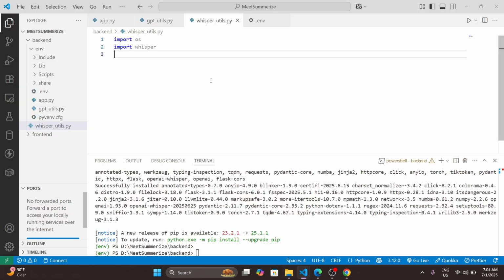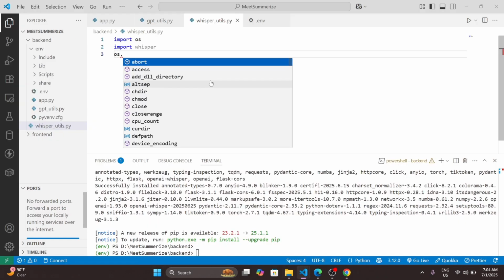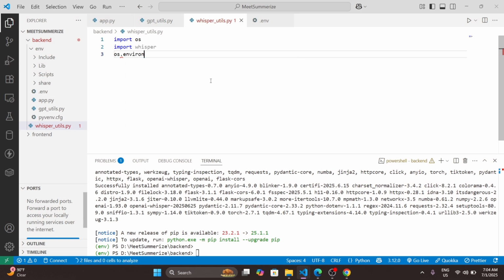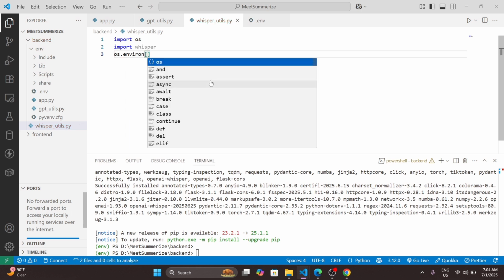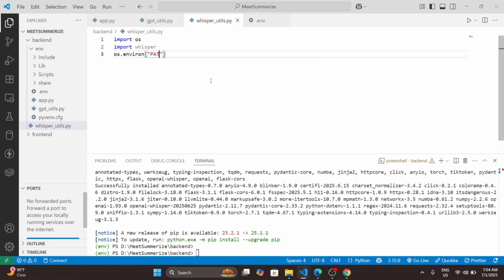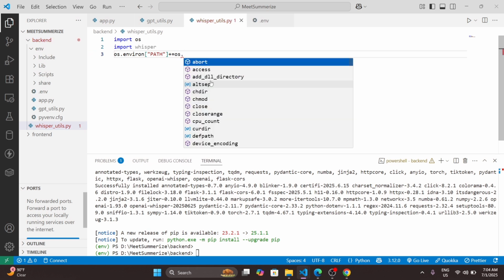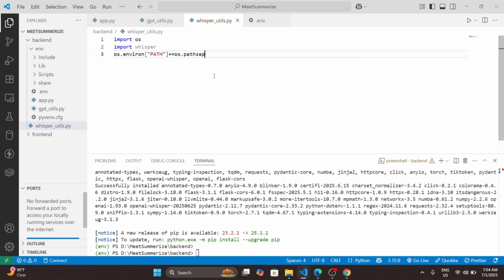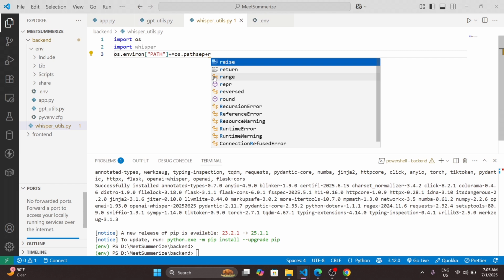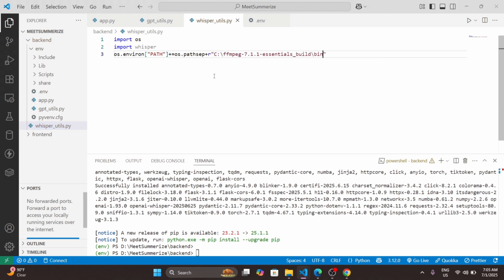We need to use that one like this, os dot environ. Then inside this you can mention path plus equal to os dot pathsep plus then r. Here you can give the path.